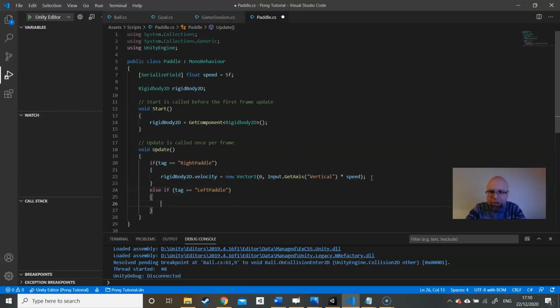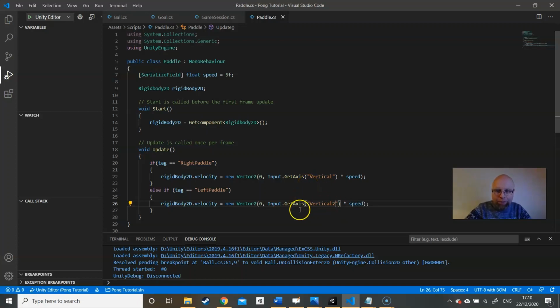So we've got two conditions there based on the tags, and we're going to change the velocity. This second time we're going to get the axis vertical 2, so that's going to be the W and S key.